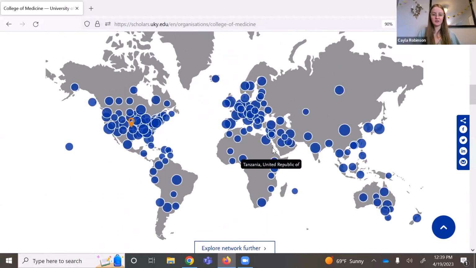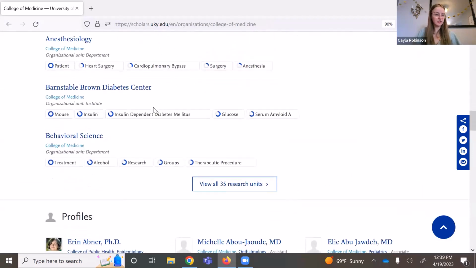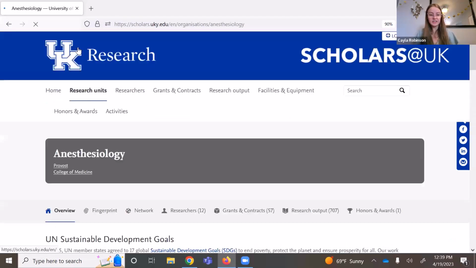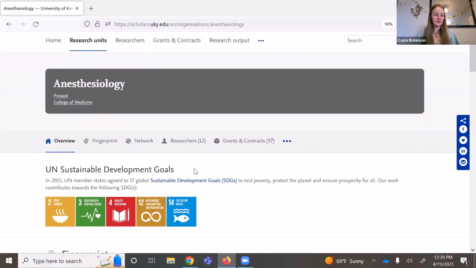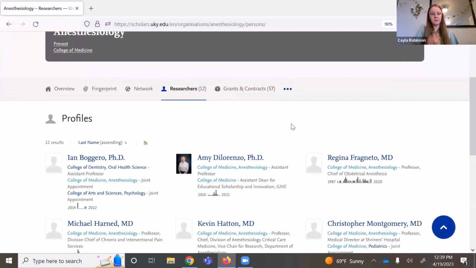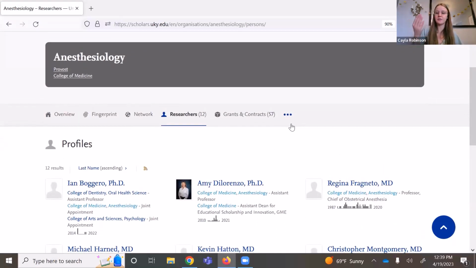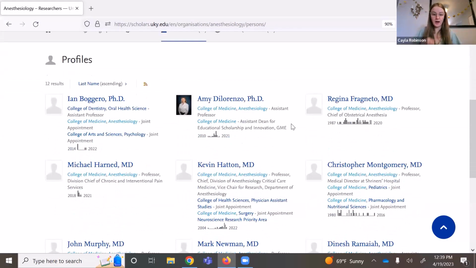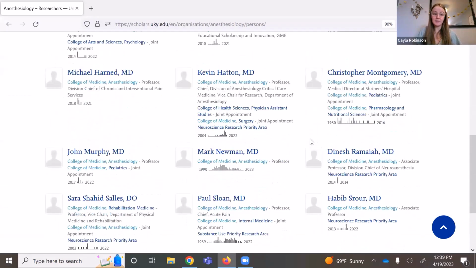Here we go. So this is a ton of collaborations that we've been doing. And then here are even more research units. So if you wanted to look at anesthesiology specifically, here is that. Now, the problem here is that if you have researchers who have moved on or researchers who are potentially adjunct and you want to look at full-time FTE faculty, there is absolutely no way you're going to be able to edit this. And a lot of the information can be wrong.